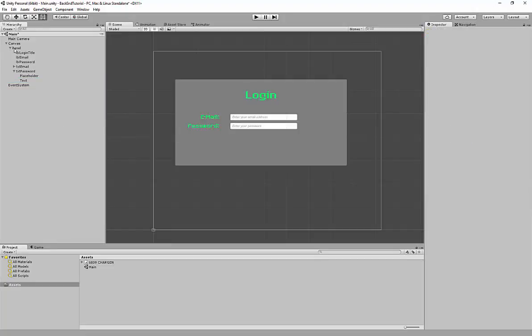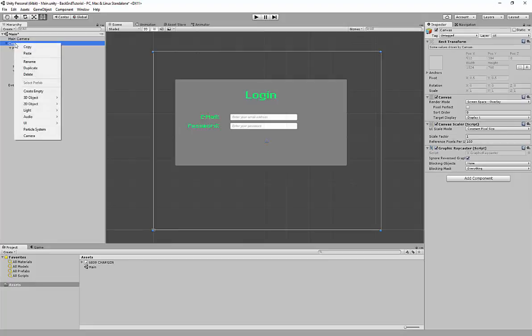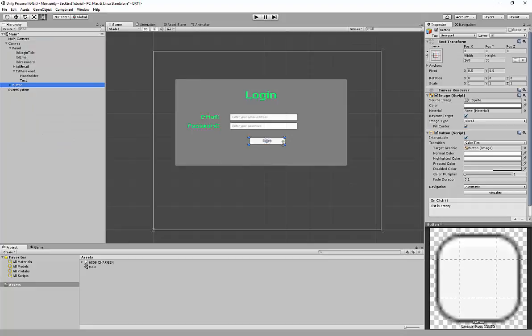So let's add a button. Okay, there we go. There's our button. We'll just call it login. Sorry, no. That's not the text, that's the name. So btn login. And the text will change to login.